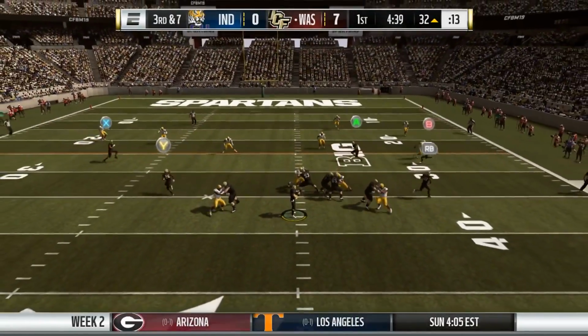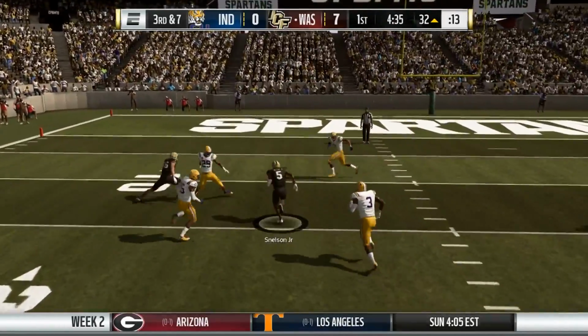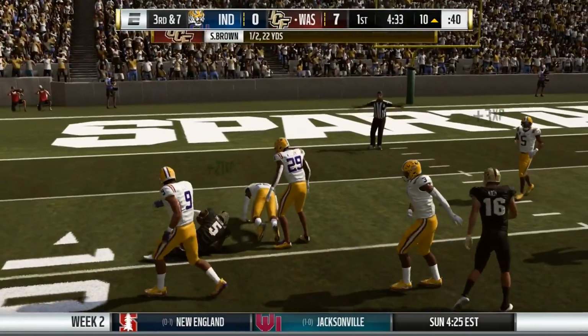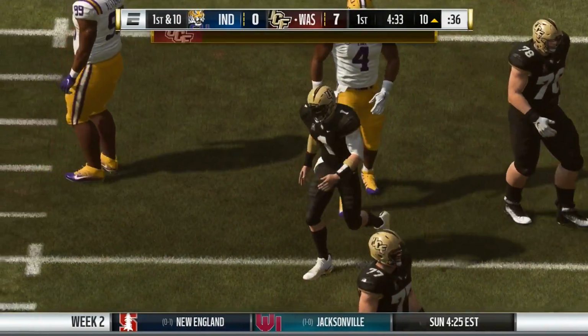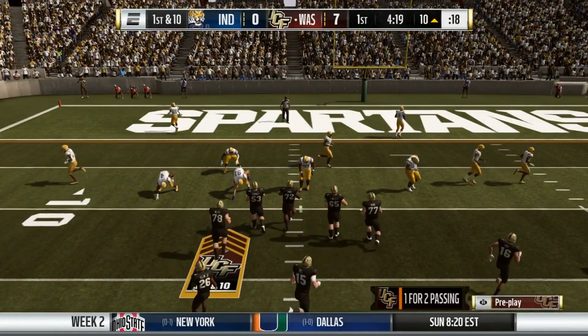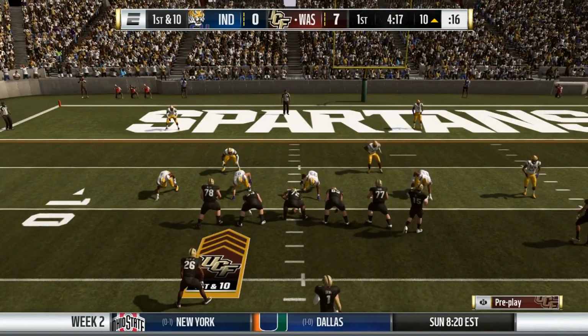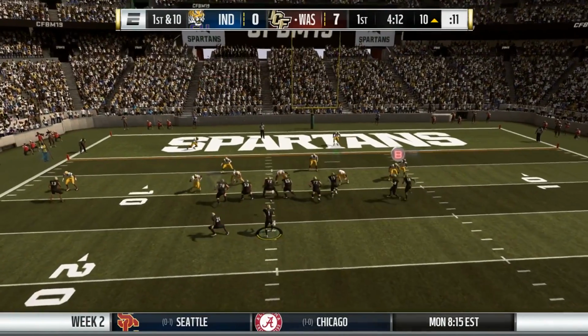3rd down and 7. See if we can keep this drive going. There's so many slants open. I threw it way too late. Snelson caught it regardless. Our receivers, our offensive playmakers are bailing me out early on in this game. And I guess that's a good thing as a freshman quarterback to have offensive weapons all over the field. I didn't really expect that coming into this. But Killins Jr. and these receivers are so much better than what I expected.